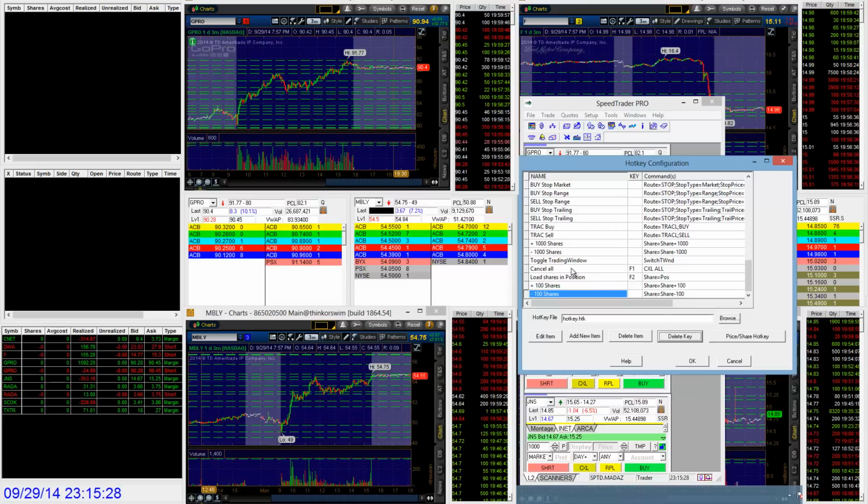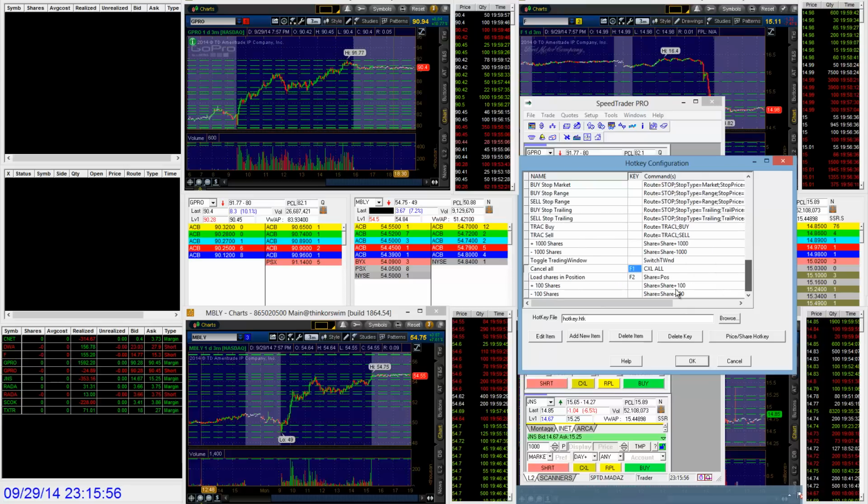So the first one I want to program would be cancel all orders. This is one that's really important. You accidentally punch in something. I programmed this to be F1. So, you know, if I punch in an order, I accidentally punched in F1, it's gone. Load shares in position. So whatever your position is for that stock, you hit F2, then it changes to that position. So those are two pretty important. These are pre-built scripts that I use F1 and F2 for.